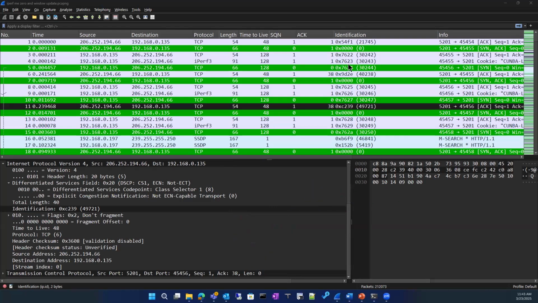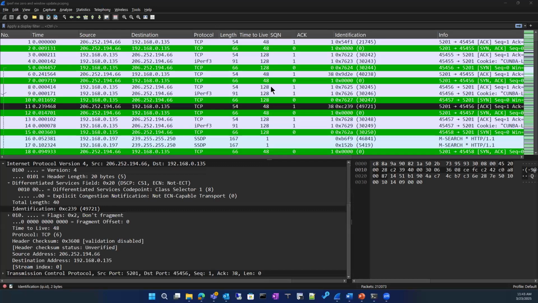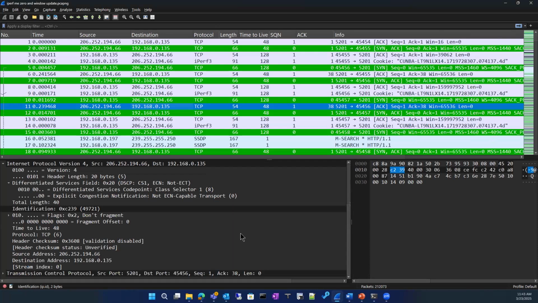The IP IDs are useful when you do a ping. If I see 4 packets and I'm missing one packet, you can find out the third packet is missing with the help of IP ID. That helps. And you can apply it as a filter if you want. If you want to remove this, you can remove it from the column. This is the IP ID in the layer 3 packets.